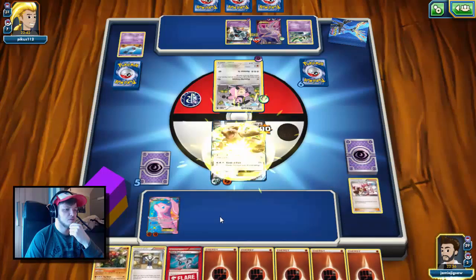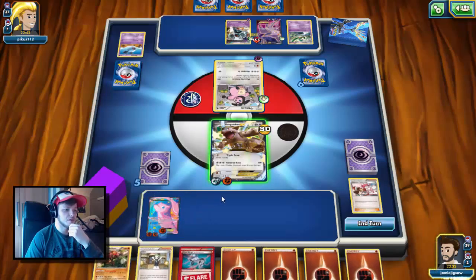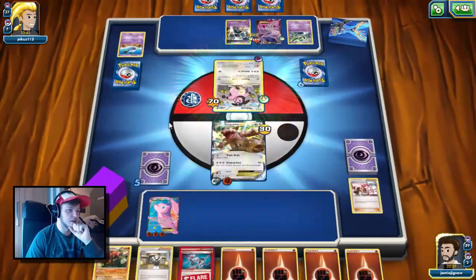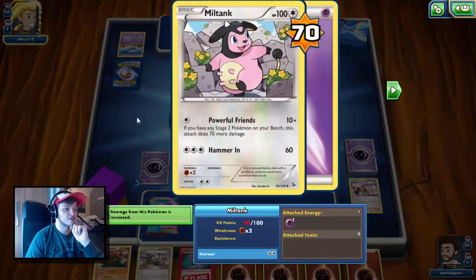I'm just gonna heal. Remember what I said, we can always just switch Mew in. It's not a big deal. Kindred Kick, can we get the extra damage? Oh, we needed that. I guess you've done it because of powerful friends.